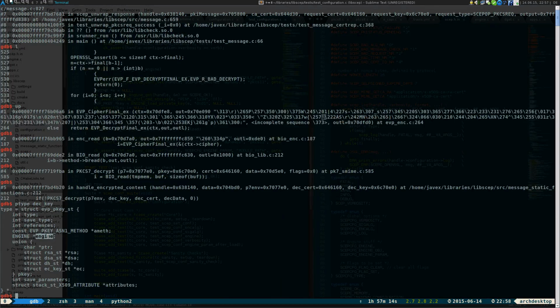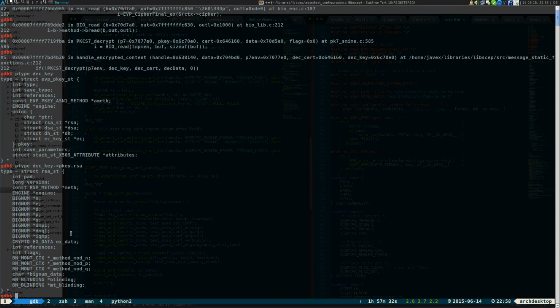And here you can save an engine, and the type probably tells you which PKEY type this is. Here I know this is an RSA type, so I can take a look into this, and there we see an underlying RSA object.